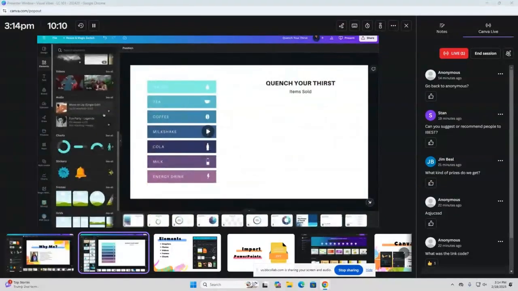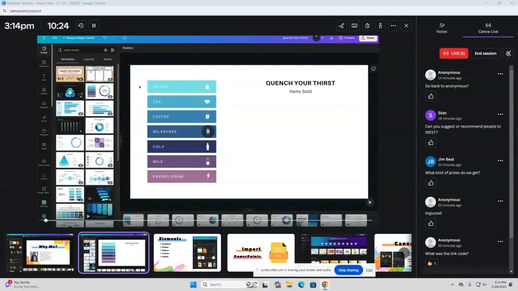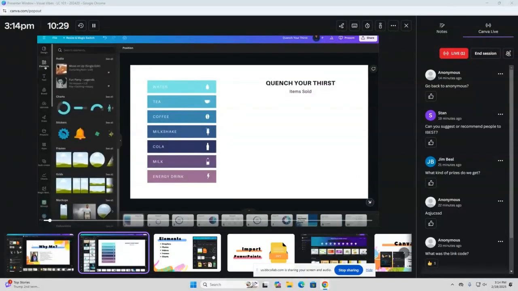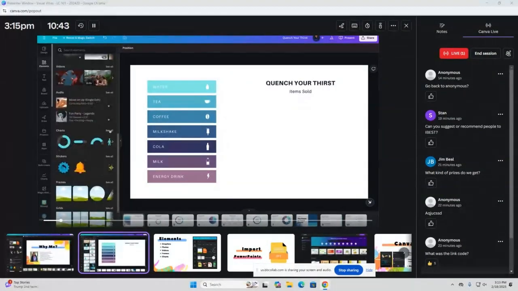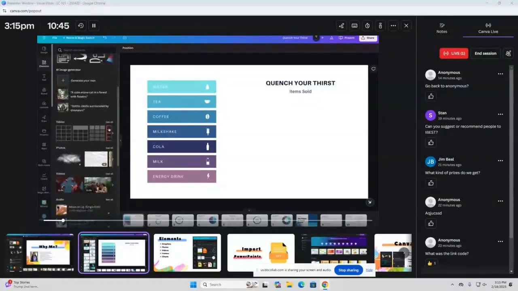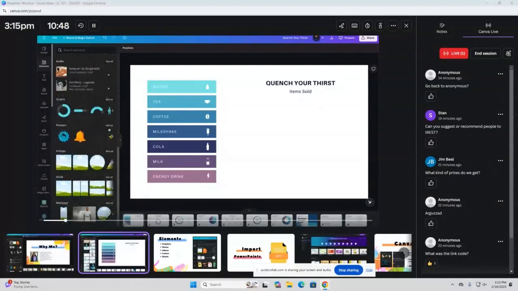I won't spend a lot of time on this because I don't use these a lot, but I know some of you might. They do have a chart feature. So with the chart feature, you can use the charts. Yes, I will show you this one. What I saw when I looked earlier is they've actually made the charts even better. I think they're using AI with the charts more now. But with these charts, you can go in and add them.